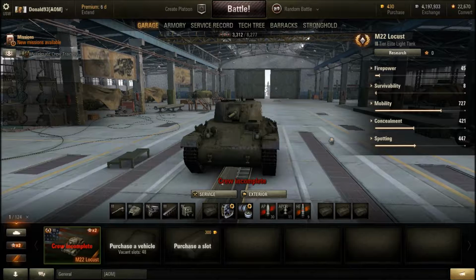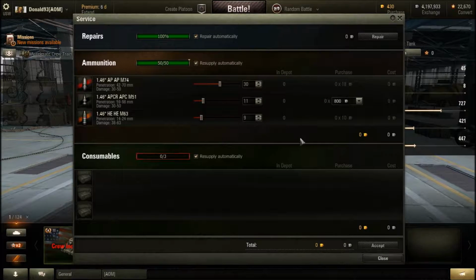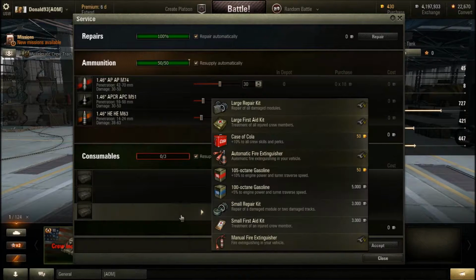Now, let's cover the consumables, the ammunition layout, and the equipment that you are going to be using on the M22 Locust. Let's begin with the consumables. At this tier, you may or may not want to use them, so it is up to you.